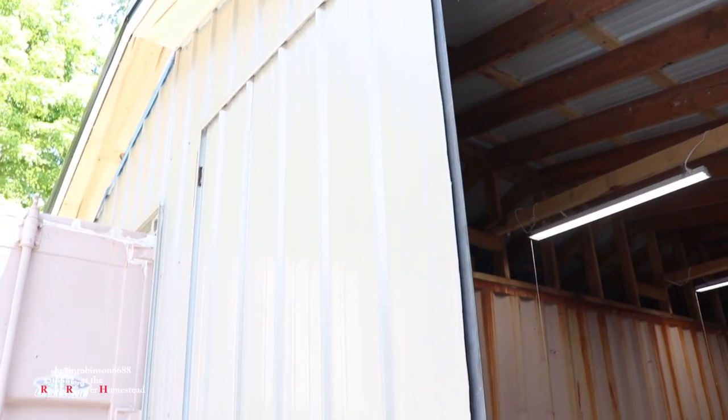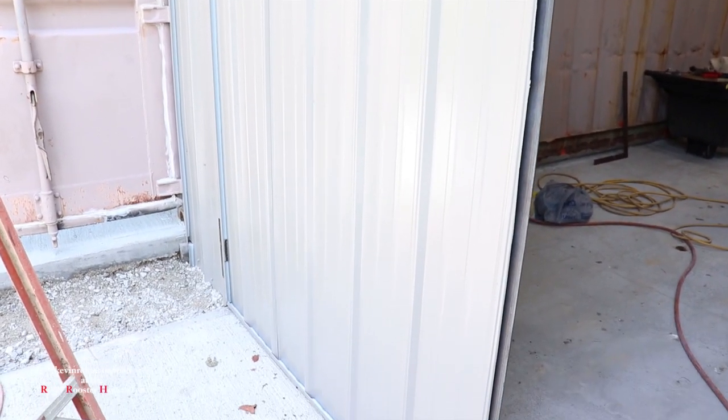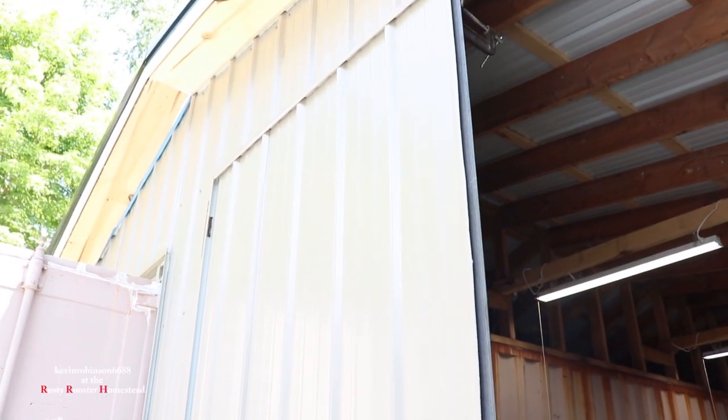Okay, we got our metal in there. That's the toughest part, trying to get it in both pieces so you can slide it all the way across. But I think I did a pretty good job. It's ready to go. I'm not looking forward to the 42 screws I got to put in it, but hey, we'll get her done. Yeah, I think it looks pretty good. Let's get her screwed together.